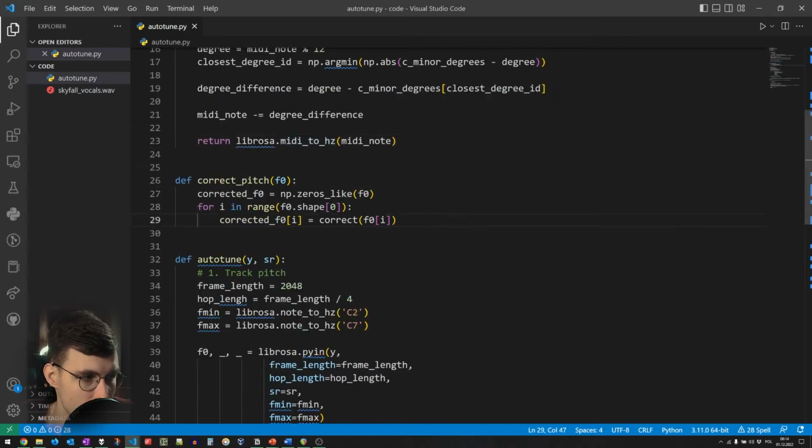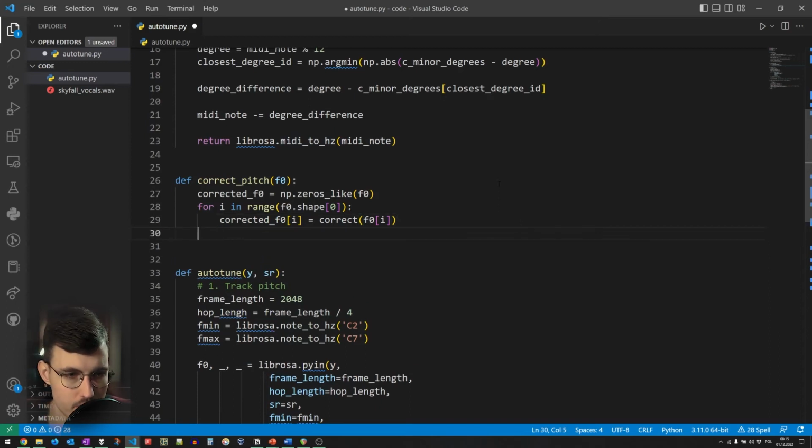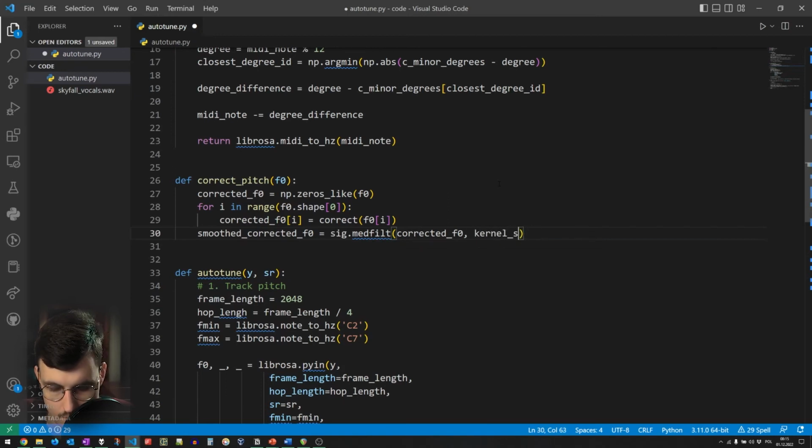All right, and when we've done all this, then we can do something like this, because we may end up with a jerky pitch function, and we don't want that, so we will need to smooth it out. And for this we can apply a so-called median filter. So we'll have here corrected F0, and we'll pass in kernel size 11.